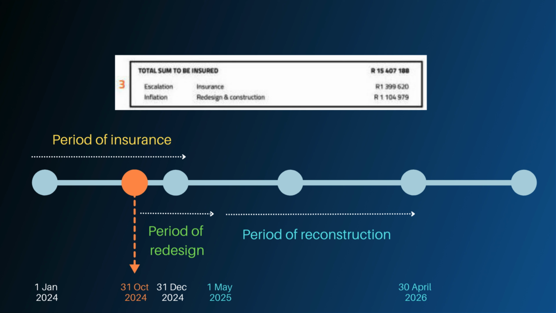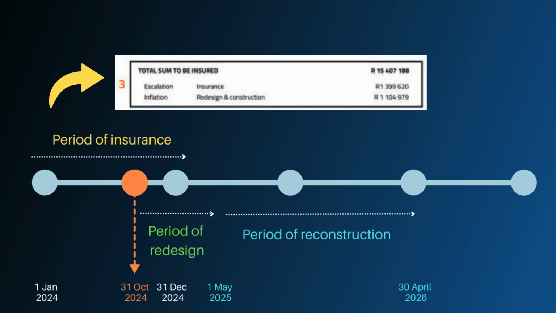Then your period of reconstruction and redesign. Your period of redesign would be the period that it takes to redesign, remove the rubble, get organized before your construction starts. And during that period, as shown with the green writing there, the cost of cement and bricks and so on is still going up. So you need to account for that. And then only does the building start or commence. And it might take another 12 months or 18 months to complete. And during that period, inflation still takes its toll. And hopefully you've projected it.